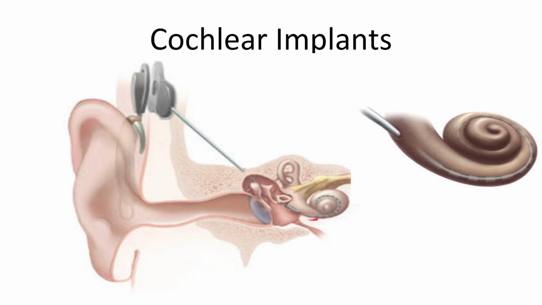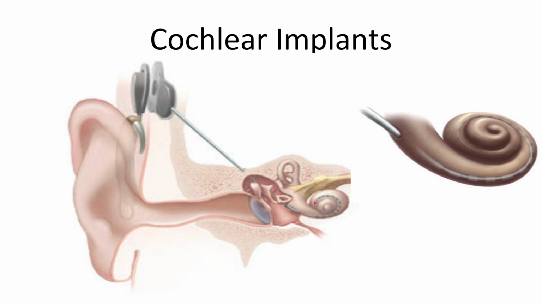This cochlear implant is wired directly to a little microphone and microprocessor. And the microphone on the outside of the head picks up noises, just like any other microphone, and then a small microprocessor determines, based on that input frequency and amplitude, how exactly to deliver stimulation to the cochlea.